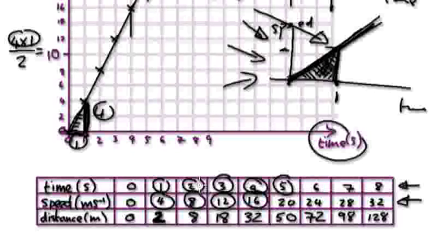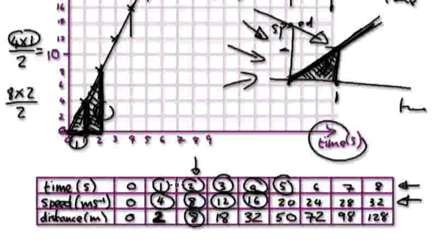Okay. Now let's look at when time equals 2. If you want to know the distance traveled after 2 seconds, it will be the area underneath this graph here. It will be this area. The height here is 8, and then you need to times the across here, which is 2. If you get 8 times 2, it will give you the rectangle. So we only want half of that, so divided by 2. So the distance traveled after 2 seconds will be 8 meters.